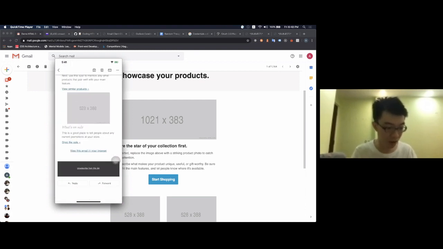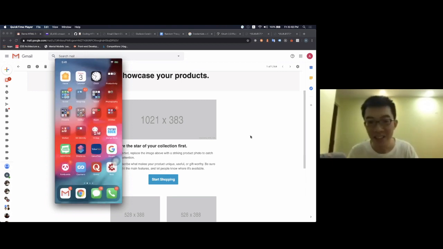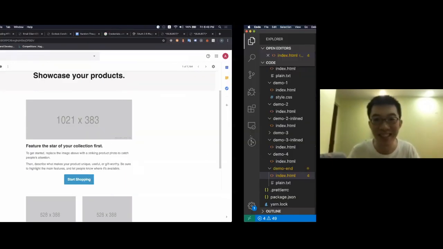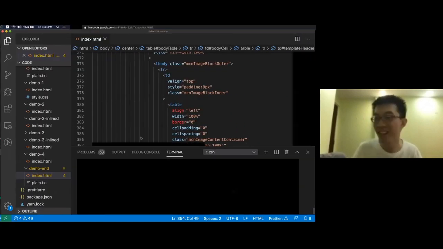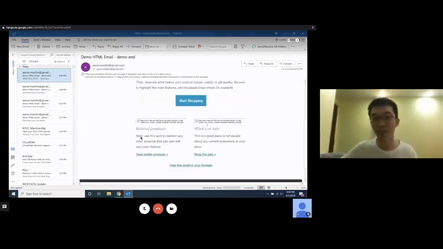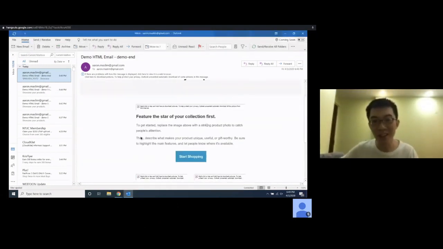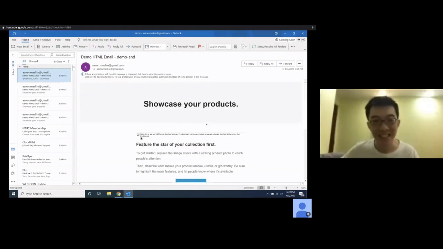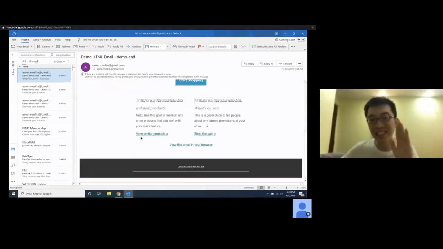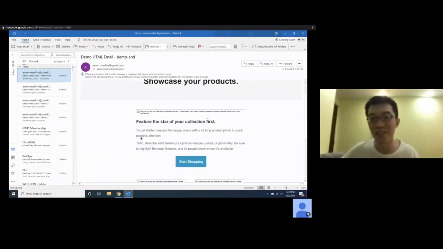Okay, now I need to show you in Outlook as well, since that's where we need to fix it. Yep. Okay, so it looks good now. As I said before, I don't have an older version of Outlook, but you have to just believe me that this will also look good in older versions of Outlook, like Outlook 2000 and stuff like that.